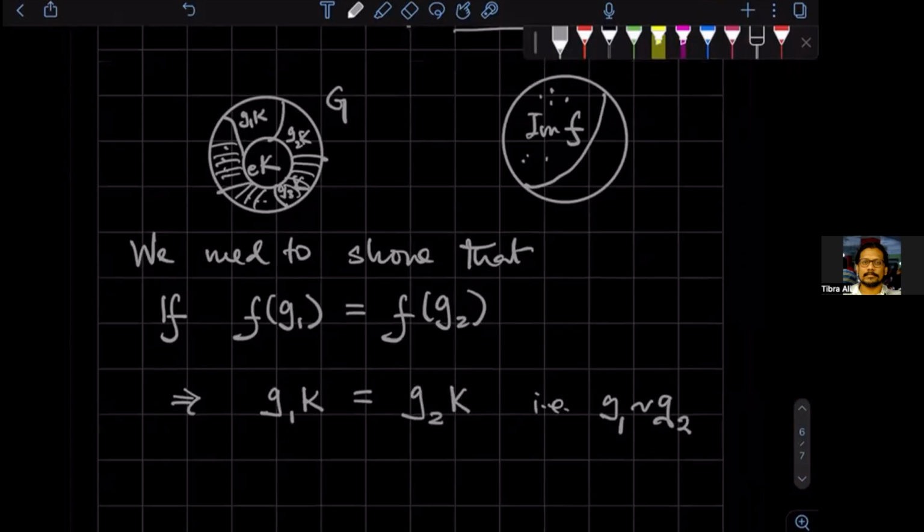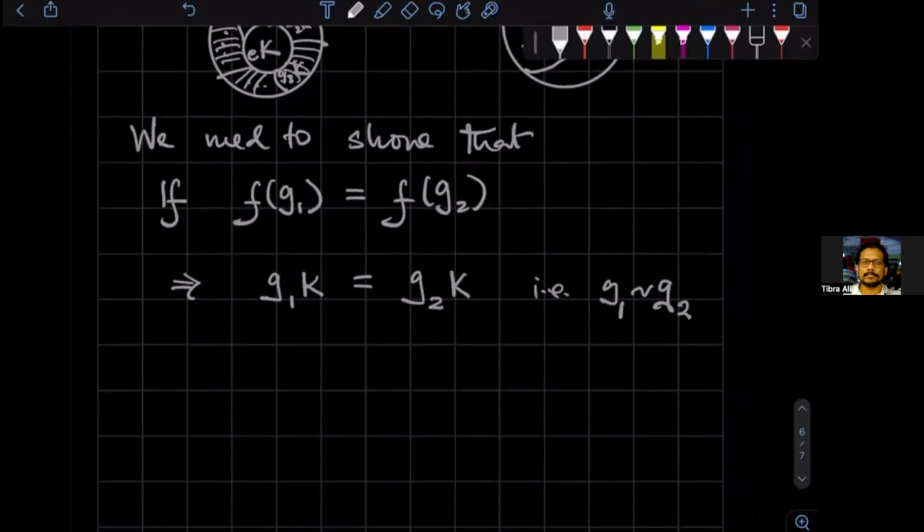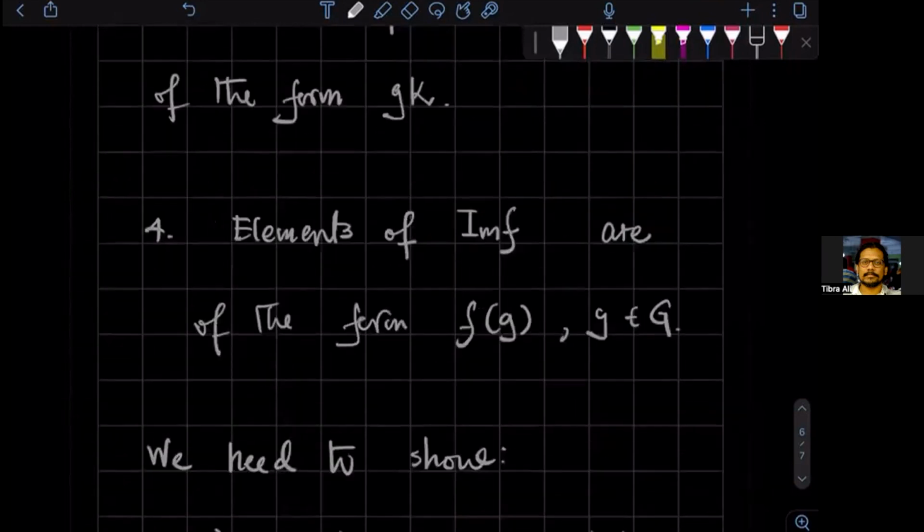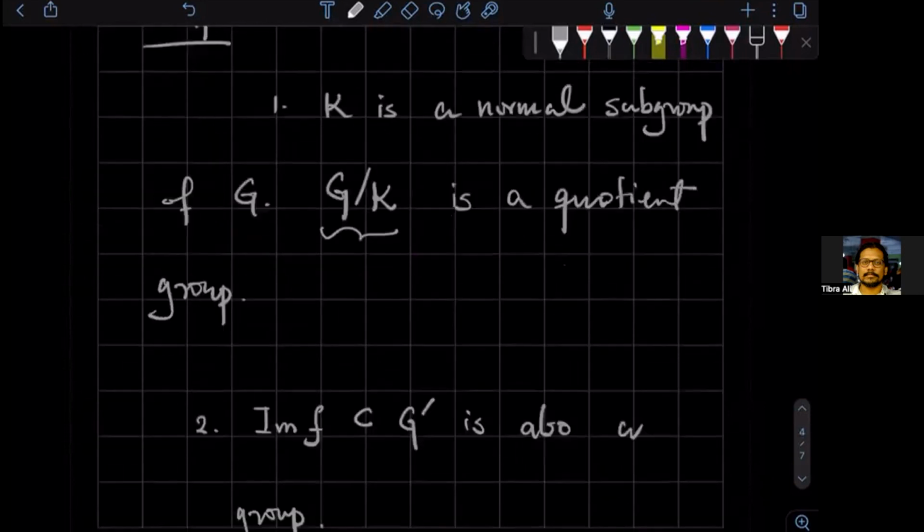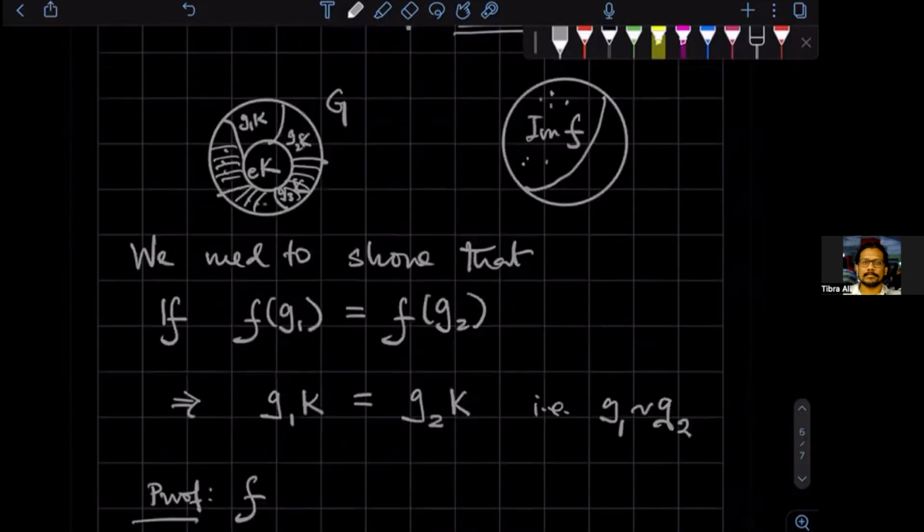Okay, so let's look at that. So we start with, okay, so this is the proof within the proof. So this is, let's say, the proof before. Yeah, so this is the proof within the proof.